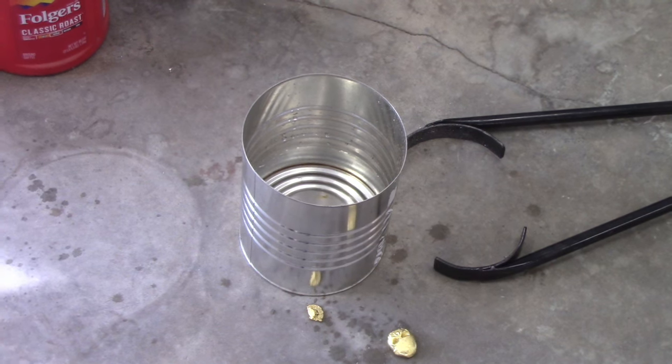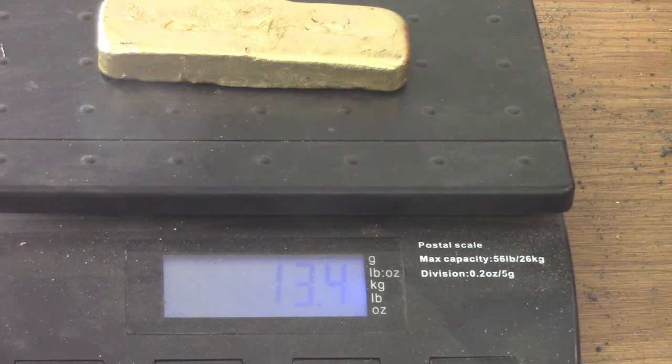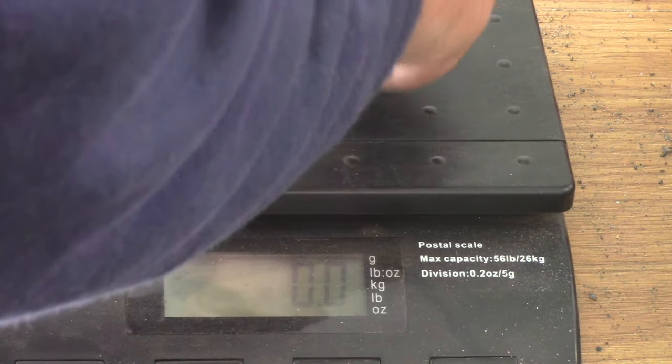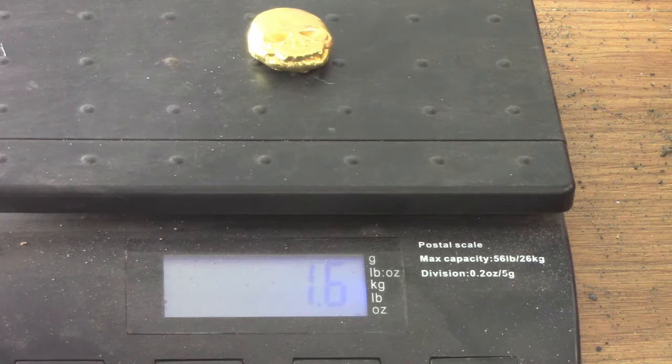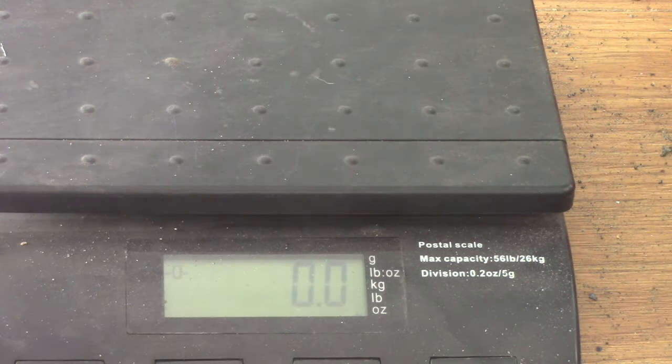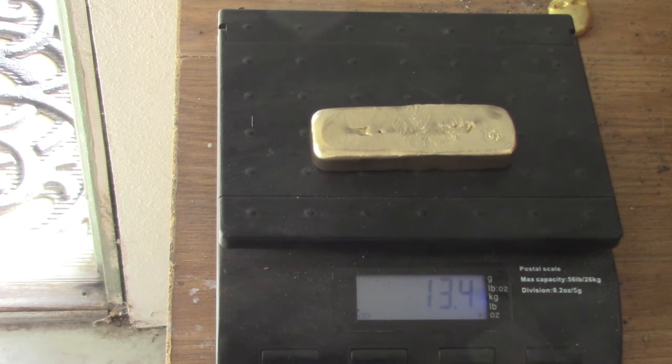All right, be back. Hey guys, I didn't wire wheel it, but I just threw it on the scale here. It's 13.4 for that, and this little, what's left of a skull, isn't much. This is 13.4 ounces, and he's going to be 1.6 ounces. So that's not bad. I'm going to put it on the wire wheel. Be back.